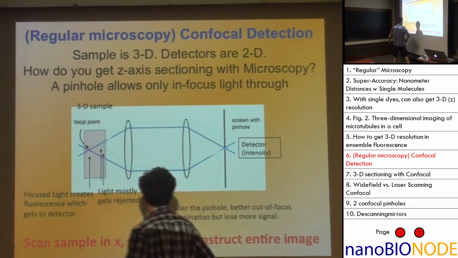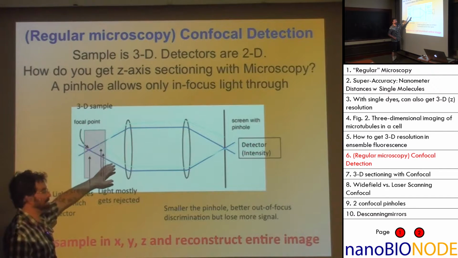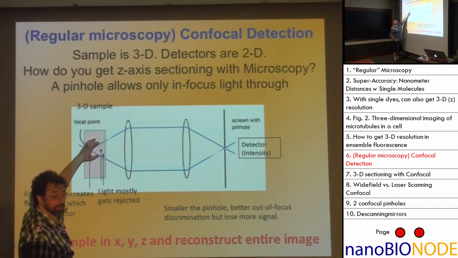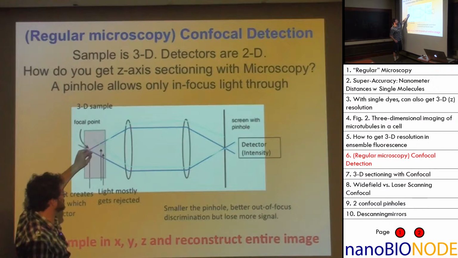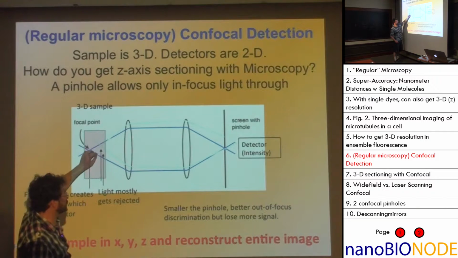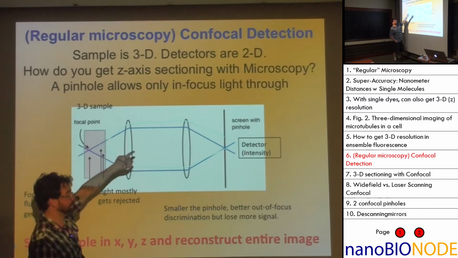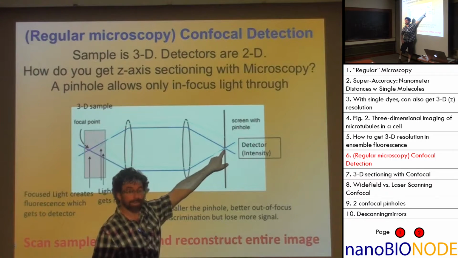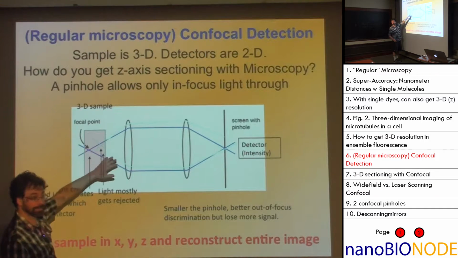Okay, let's just finish this up. What you do is you move wherever you're exciting, scanning over here and then over here and then here and here, and then you do it over here and over here. The problem with this is what? Your detector pinhole has to move with wherever you're focusing at.